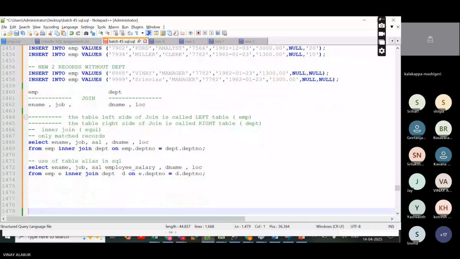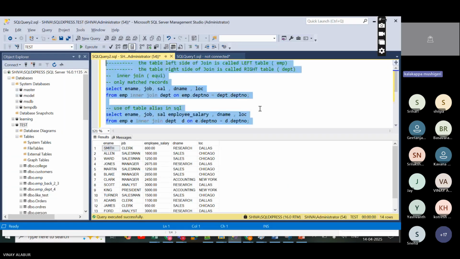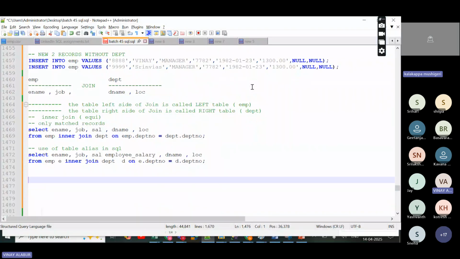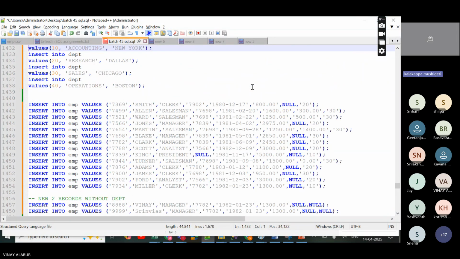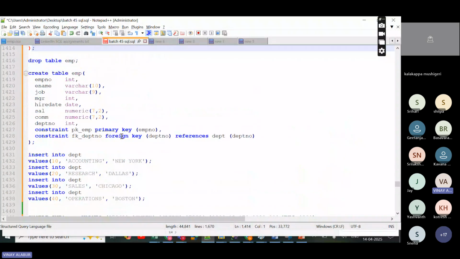Excuse me, sir. Sure, yes. Sir, in the beginning, when creating both tables, you wrote something in constraints, the relation between two tables, the references constraint.